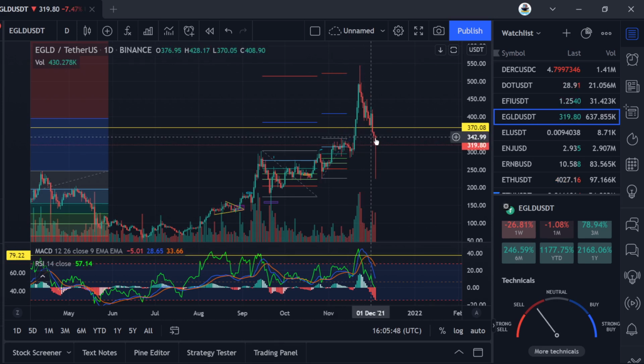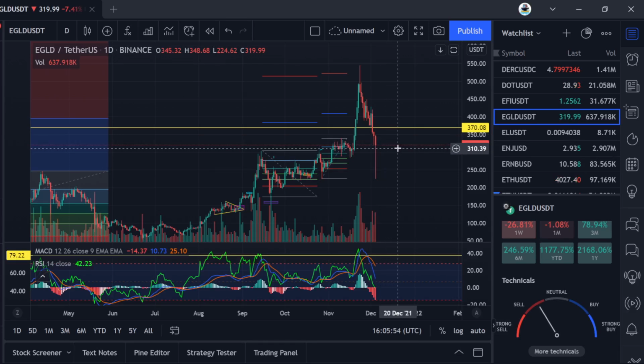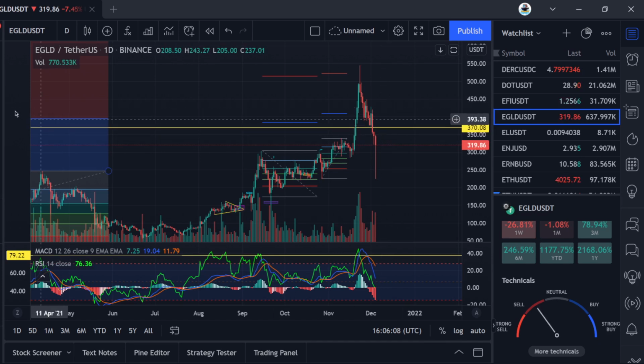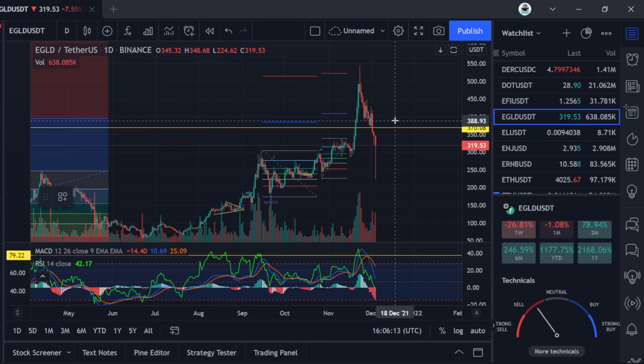So we might get a bit of profit taking further around this 337 mark, potentially, and might see a bit more of a correction or certainly a stabilization around this, just hovering around that sort of 310, 320 mark. So it'd be very interesting. And then as we tail back up eventually, as time goes by, we'll probably see some resistance points and potential sell points, if you like. I'm just going to draw them in here. For argument's sake, this is what I'm going to be doing anyway, selling at a couple of different areas.